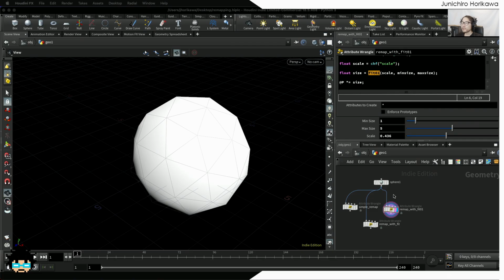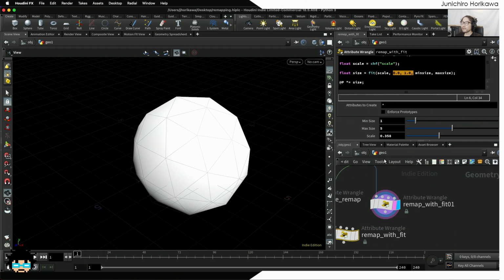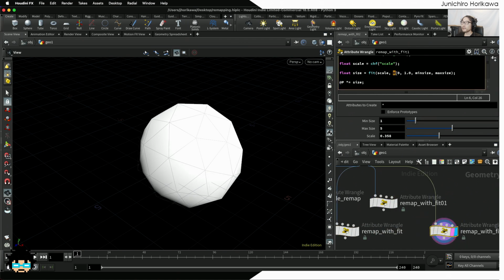Now there's also a function called fit10, which means the source minimum is equal to 1 and the source maximum is equal to 0. Let me duplicate this one. It is equivalent to setting the source minimum to 1 and the source maximum to 0.